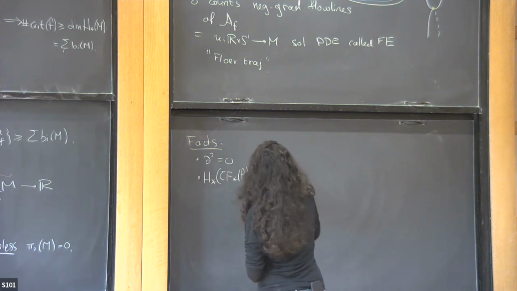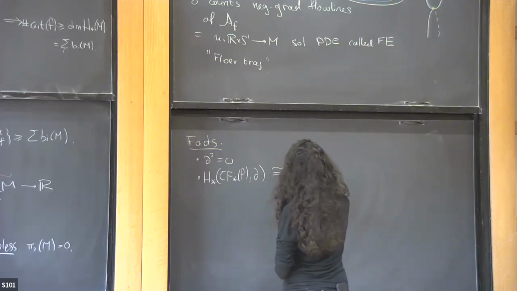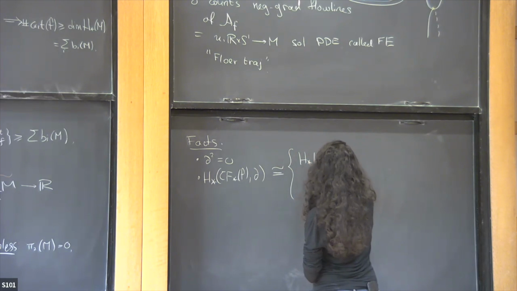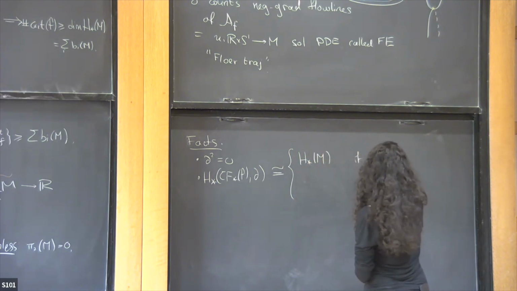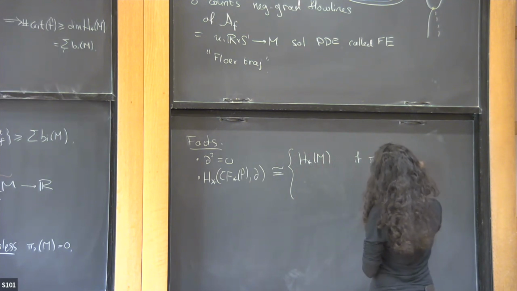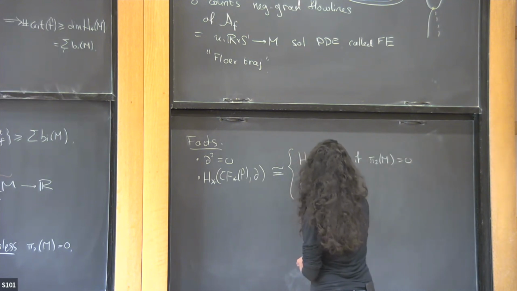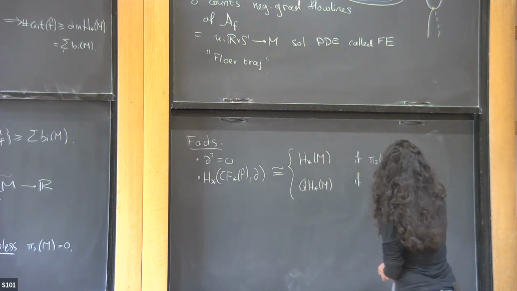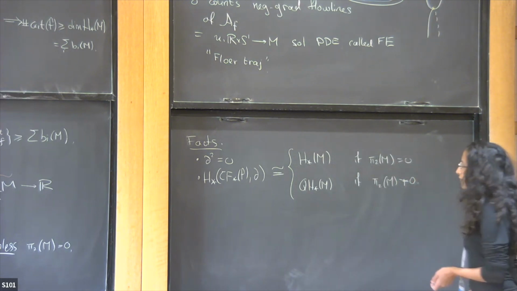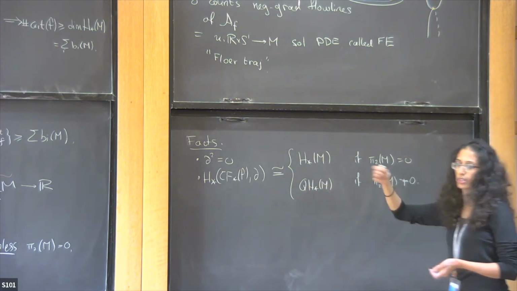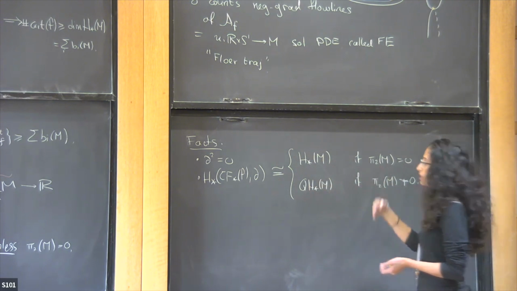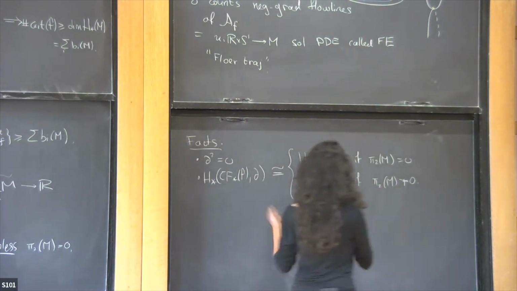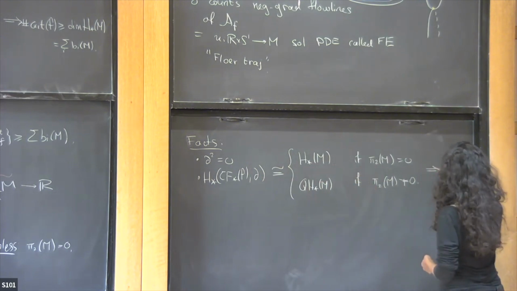And the claim is that it is independent of F, the topological invariant of the manifold, and it's isomorphic to the singular homology of the manifold if the value is 0, and to something slightly more complicated called the quantum homology of M if not. But you should think of this quantum homology as singular homology tensor with some ring. So it's something that contains the singular homology. And so the corollary is that when this works out, you get Arnold's conjecture.